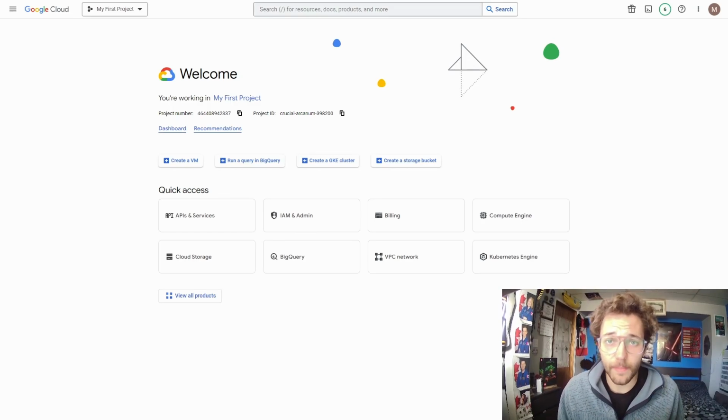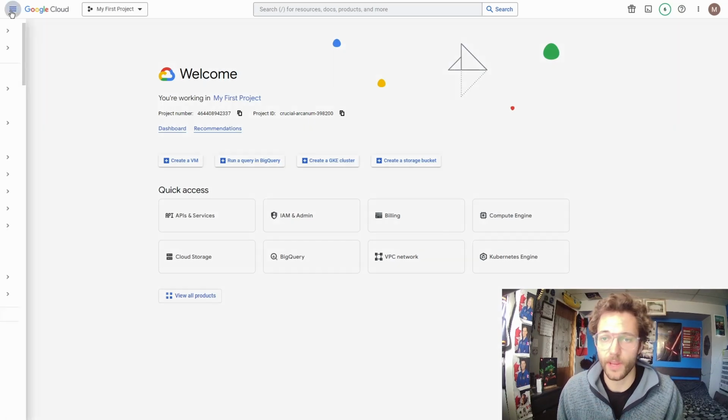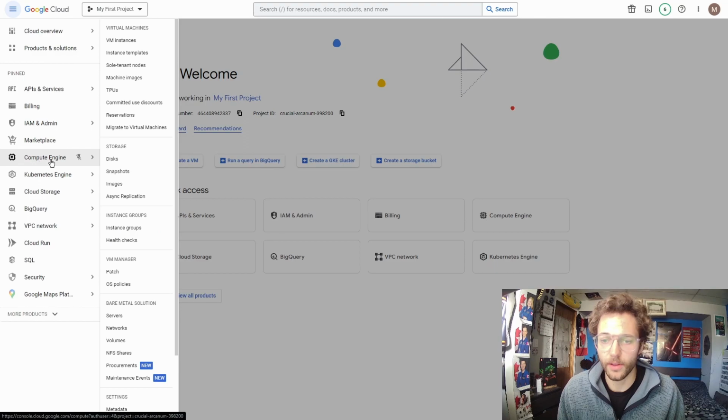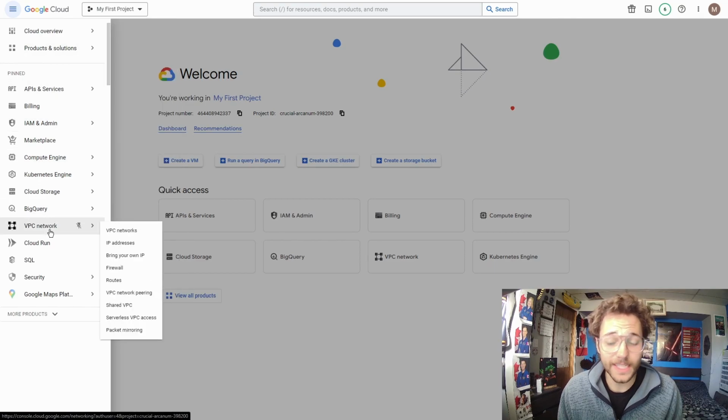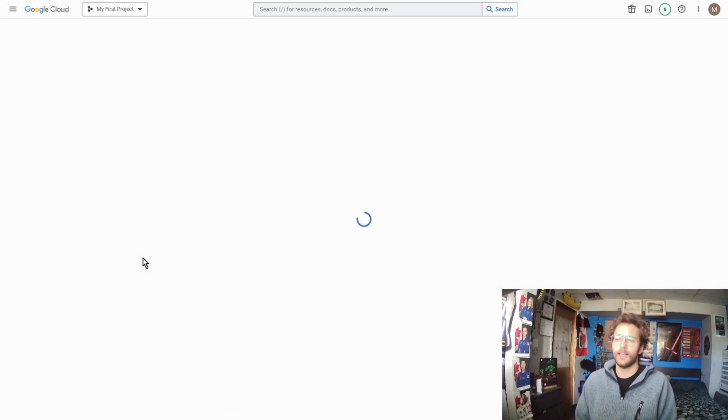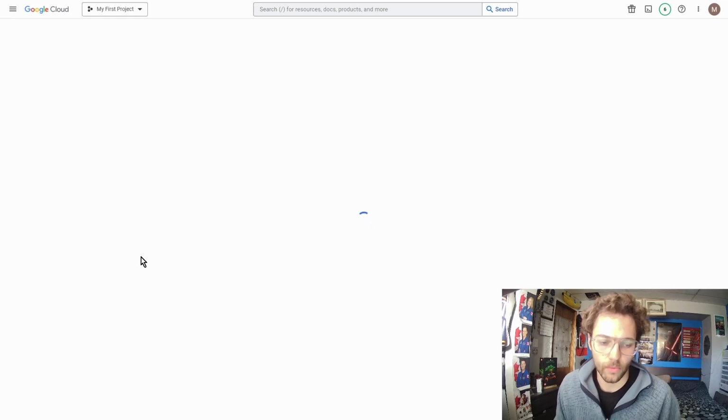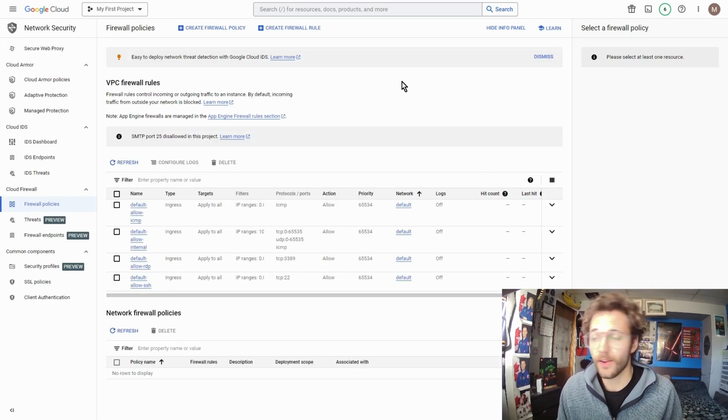So the final step before people can start playing on your Minecraft server is to enable a firewall rule. So we're back on the Google Cloud main webpage. We're going to go up to the navigation menu here, and instead of going under the Compute Engine tab to our virtual machine instances, we're going to go down to VPC network and go to firewall. When we click here, it's going to allow us to create a firewall rule. So everything's loaded here. We're going to click Create Firewall Rule up at the top.